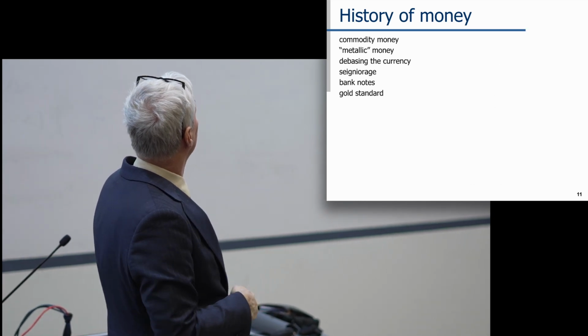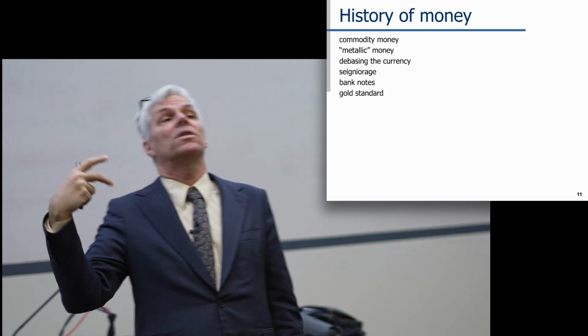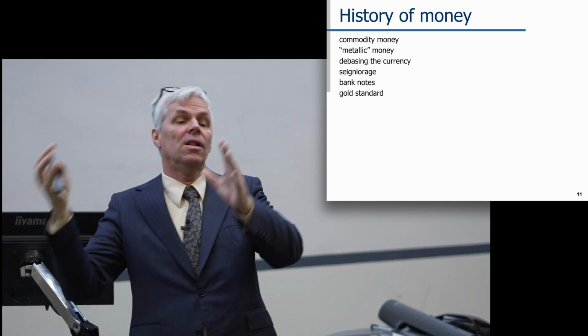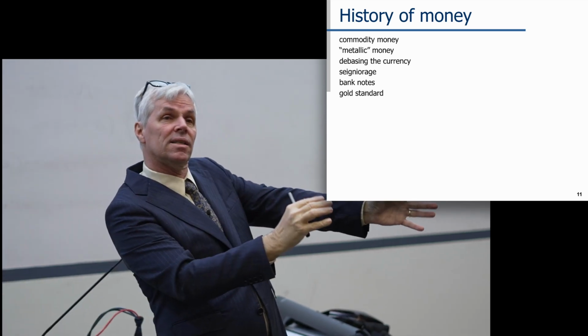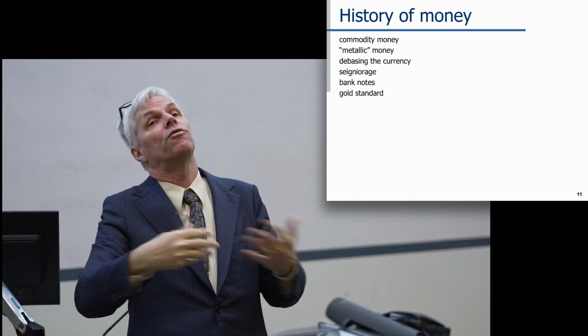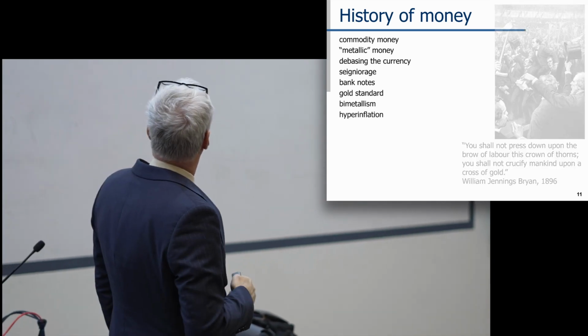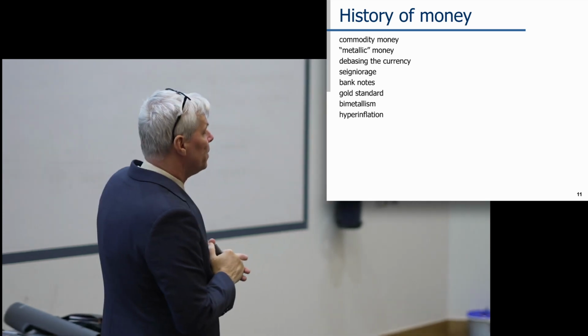And again, just to be clear, the UK was on a silver standard, but we still call it the gold standard. It's saying there's some real physical thing somewhere, and you can trade your notes in for it whenever you want. Okay. Talked briefly about bimetallism, and then we are at Germany's hyperinflation.